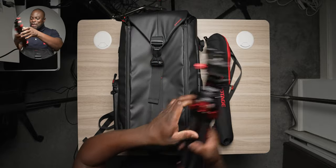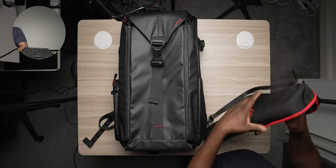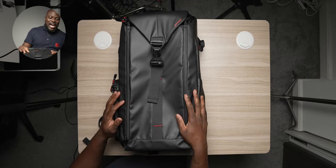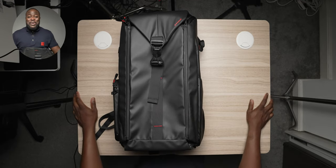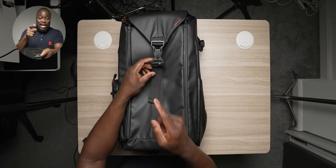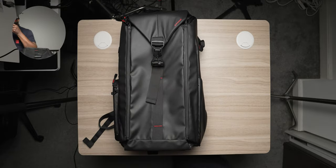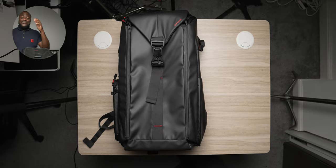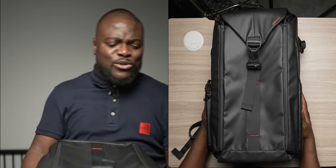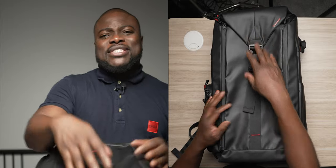I've done some changes to it and got some feedback about it, so we're going to go through what's in my travel bag for tech. Just to put it on record — I really appreciate iFootage helping, but I've been a long-term iFootage user. The tripod I'm using for the A camera here is iFootage, I've got my iFootage monopod as well. It's great to have a working relationship with them now, and I'll give honest feedback on my experience.